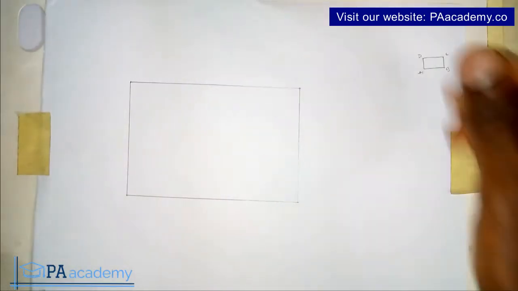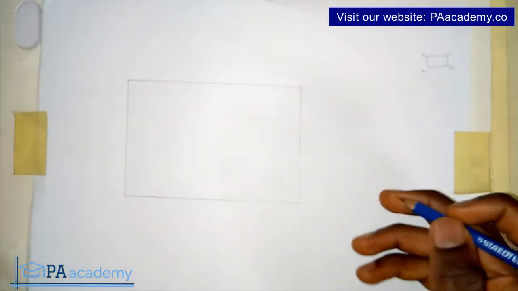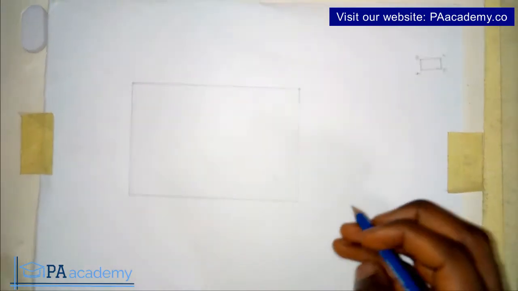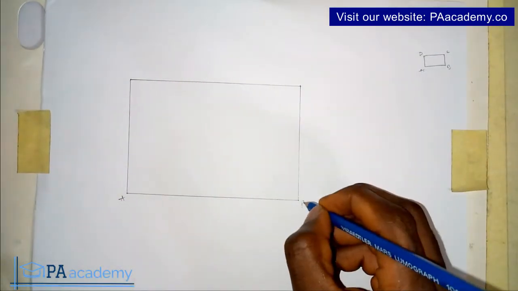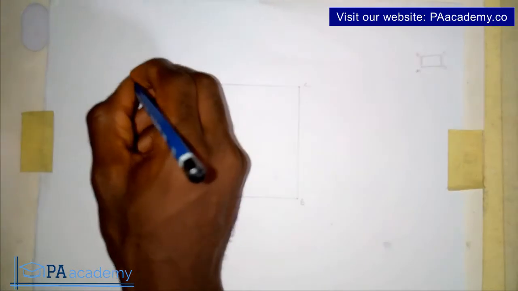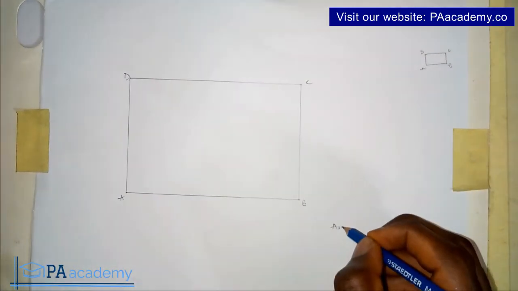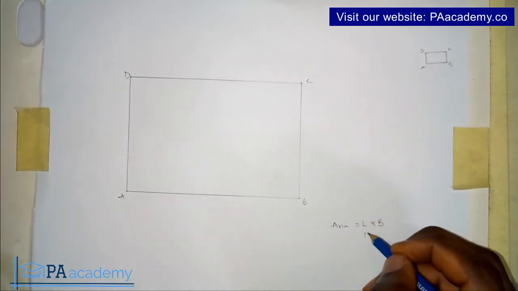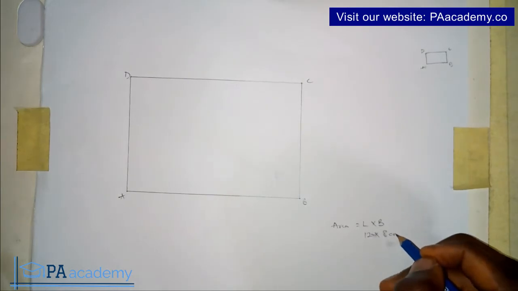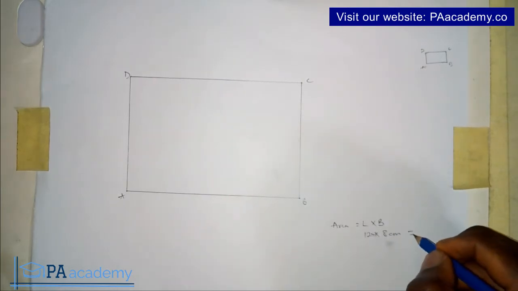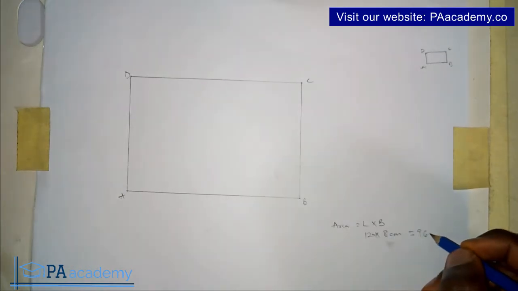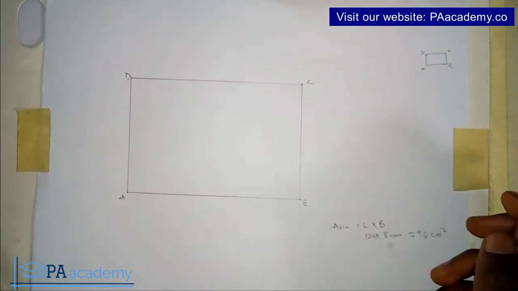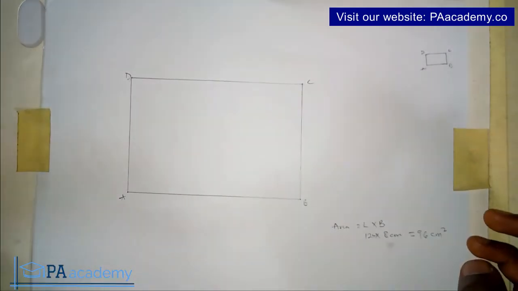Okay, so now this is a rectangle with a side of 12 cm by 8 cm. So now for this rectangle, now the area, so let me call it A, B, C and D. Now the area of this rectangle is giving us, and that is length times breadth, and that is 12 cm times 8 cm. And that will give us 96 cm². So how do we go ahead to draw another triangle with different sides?